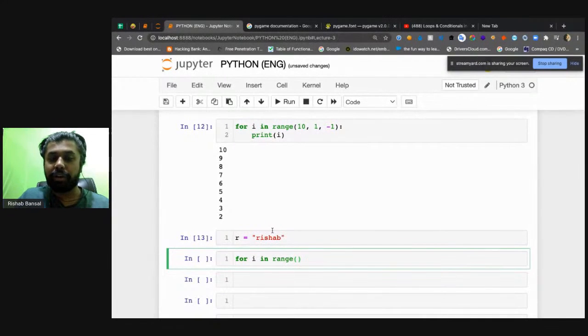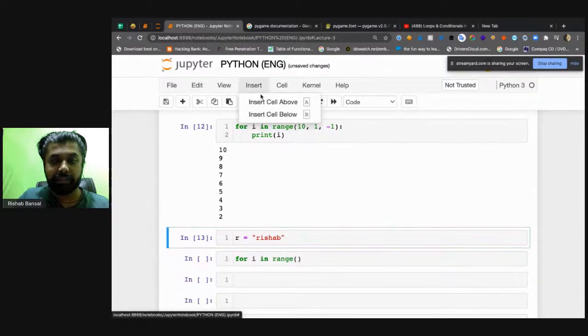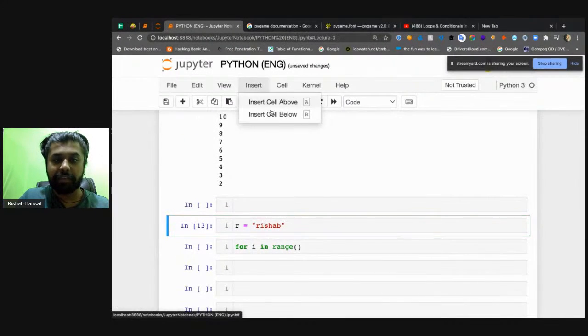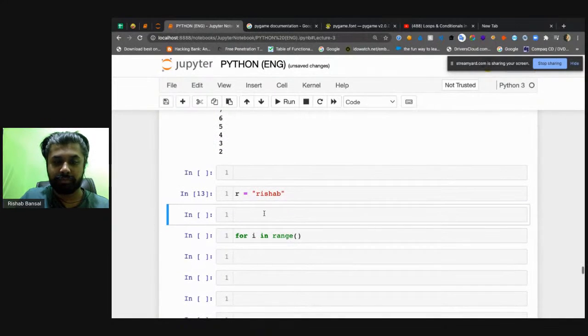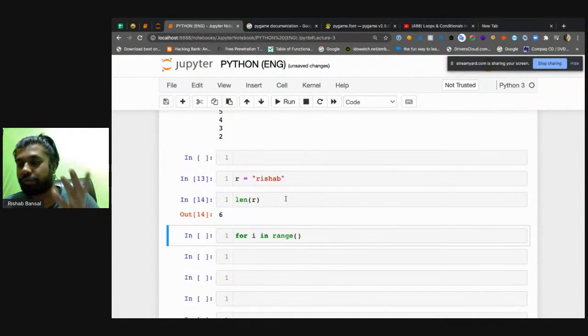in range. Okay, before that, do you know the length function? If I do this, the output would be 6. Because what is the length of R? It contains a string which has 6 letters in it, right?